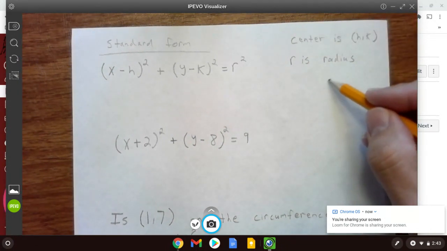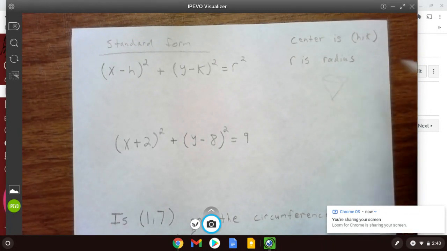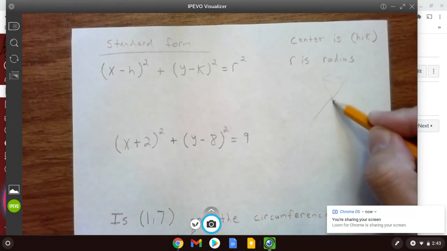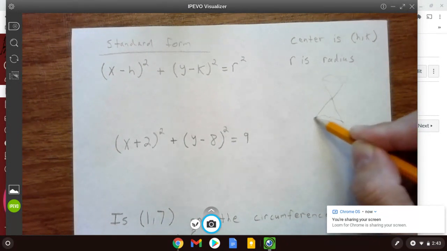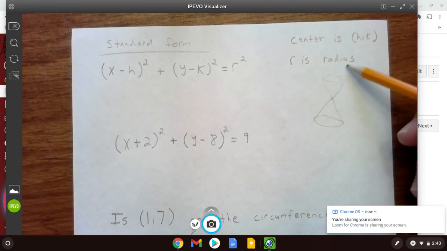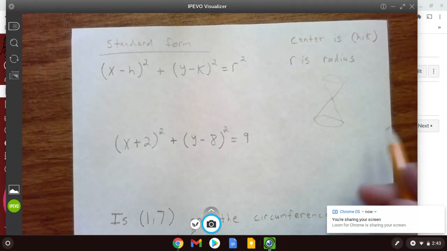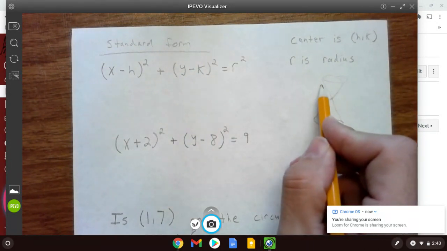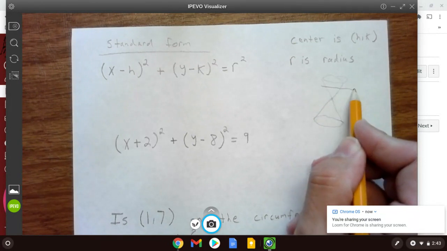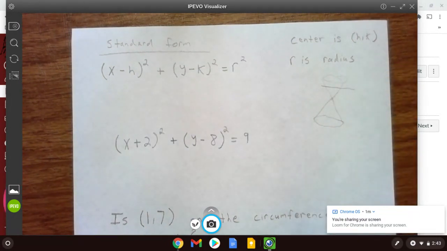All right, so if you've got a cone like this and another cone like this, that's kind of how they always start them. If you've got a cone connected to another cone, like the tops are connected, when you slice this thing different ways, you get different conic sections. So if you were to slice this thing parallel to one of the bases of the cones, you would get a circle.